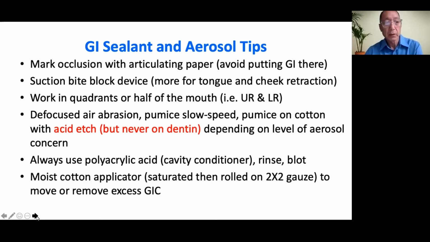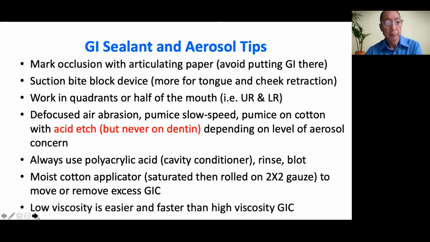I like to use a cotton tip applicator saturated in water and then rolled in a 2x2 to remove all the excess water, to move or pat down the excess glass ionomer, so it won't stick to the cotton applicator. If you don't use that and you're trying to use an instrument, you have to lubricate the instrument with unfilled resin or it'll get stuck on your instrument. And of course, same with the lubricated finger.